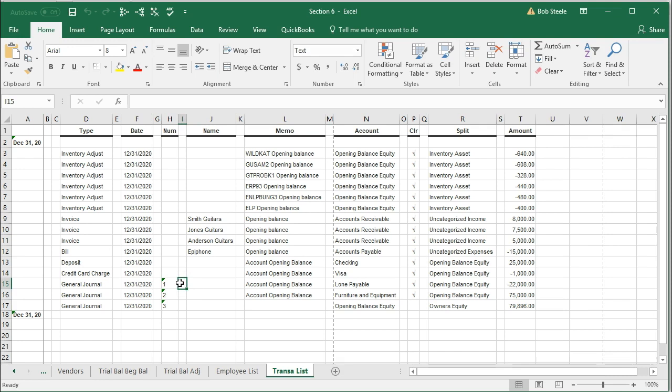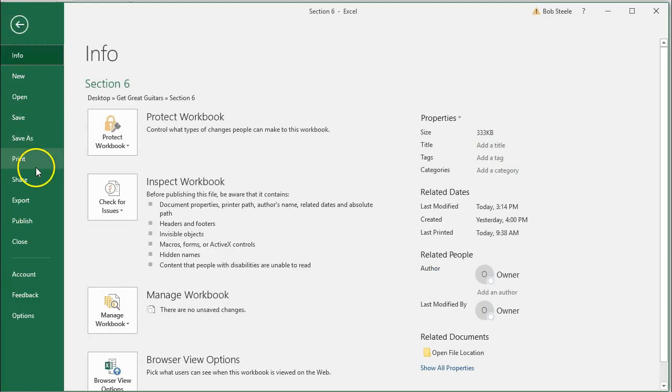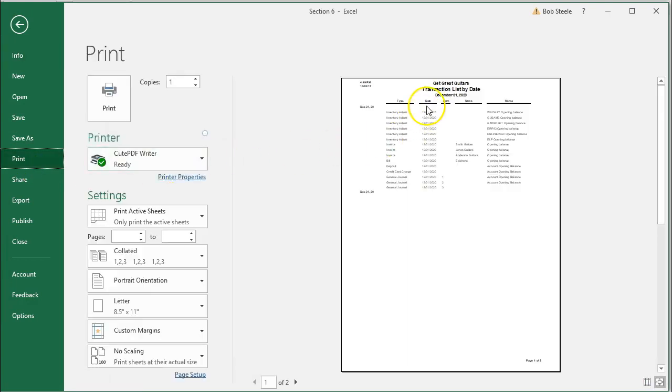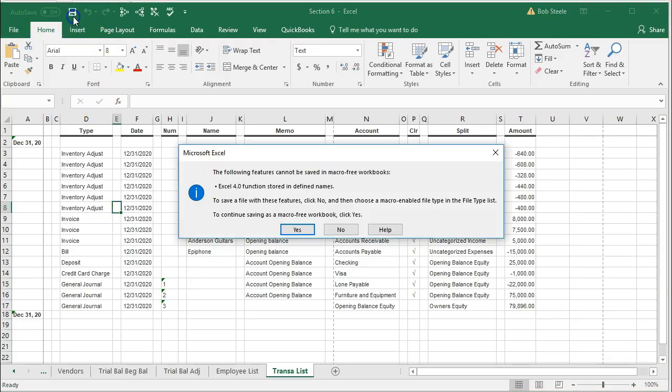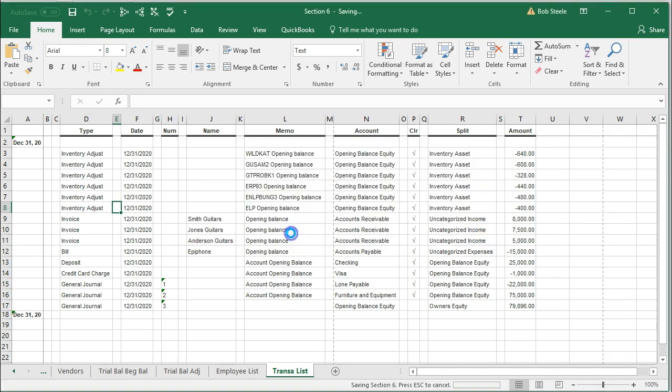And note, of course, the header will be up top. If we were to go to the file and the print view, we would see that the header did pull over there. Going to go back, and that's going to be it. So we'll save this and say save that, and that will be that.